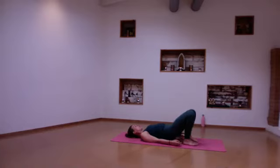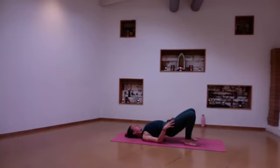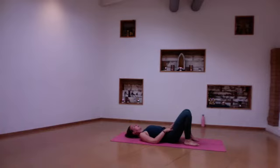And then inhale, lift your hips up. Right shoulder and then your left shoulder here under, interlace the fingers. Keep your feet parallel, upper legs here parallel. From hip point to rib point here towards each other. And then slowly lower all the way back down. And then press your lower back against the mat.